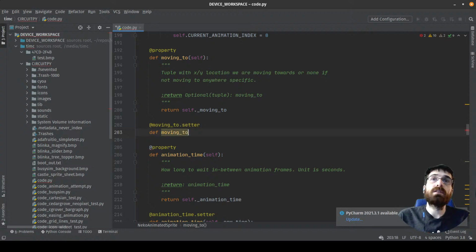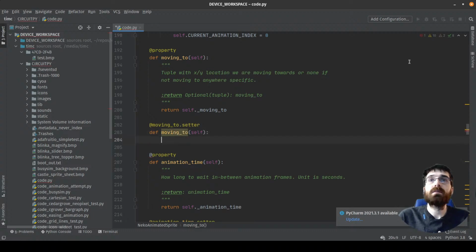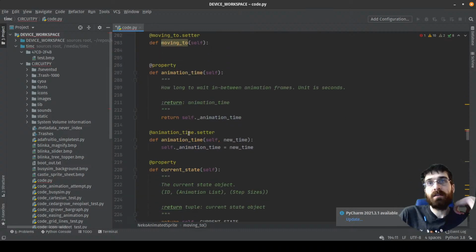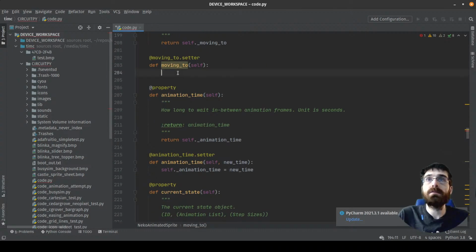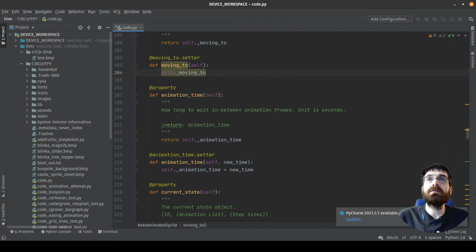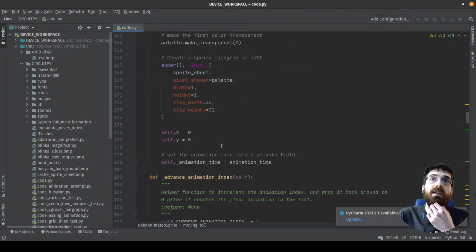You don't do the doc on the setter, so this one is going to be self.moving_to, the field, or whatever the variable, equals the new moving to. Okay, so we can set and retrieve that.